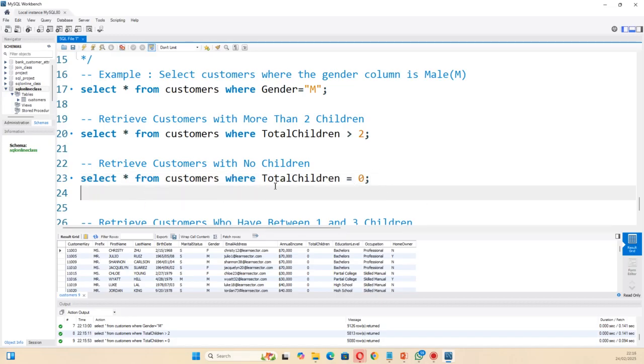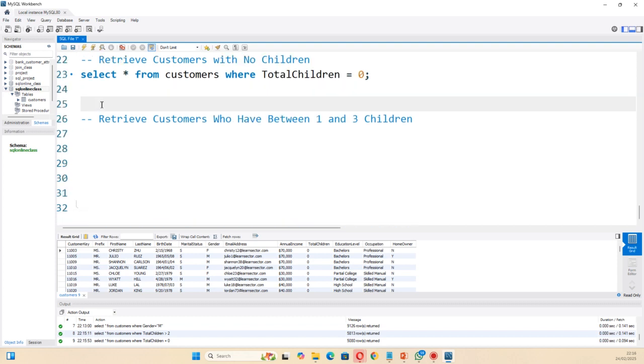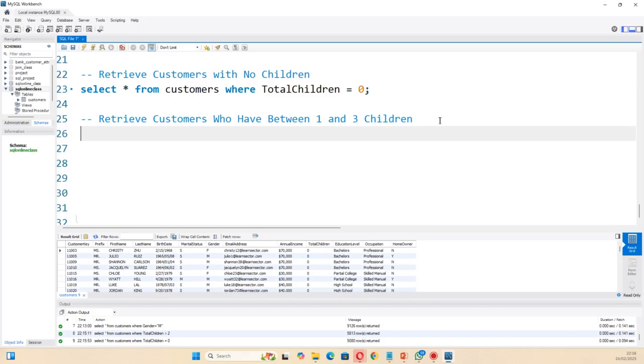Okay. Next, who is on the last one? Mr. Dan, I don't know the syntax or the signs to use for between one and three. That's just the problem there.